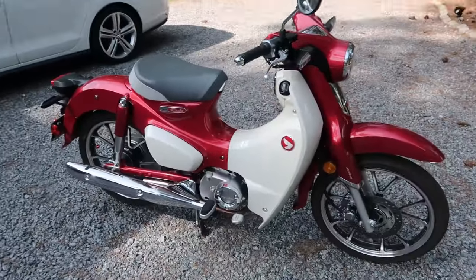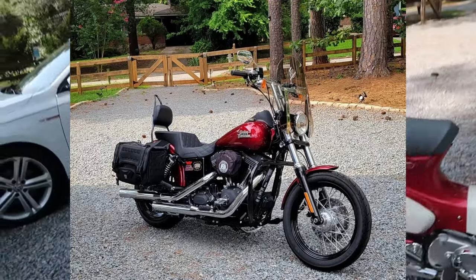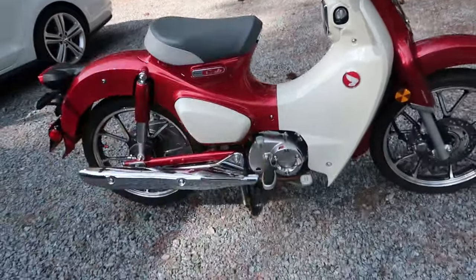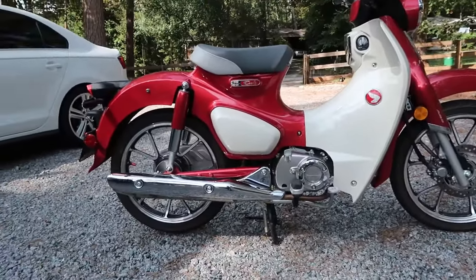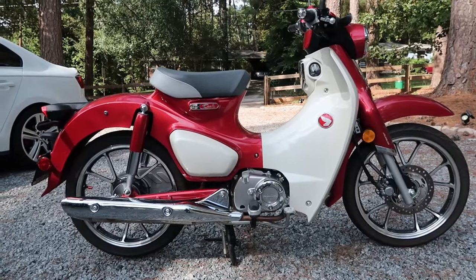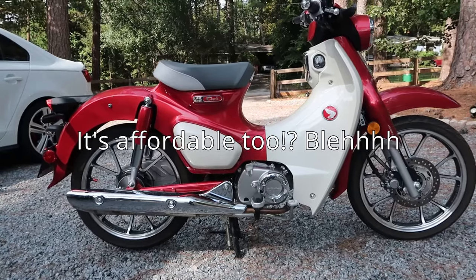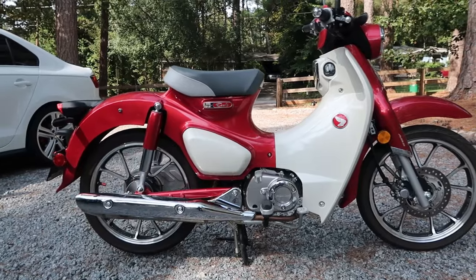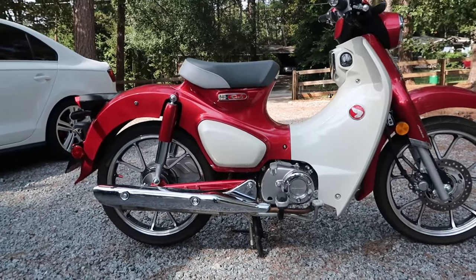If you want to waste gas, what you need is probably a Harley-Davidson. Go get a Harley-Davidson and waste all of the gas. But like I said, if your main goal is to waste gas on a motorcycle, do not buy this. Please save the very, very small amount of money this bike will run you. I know if you like wasting gas, you also like wasting money — and this thing is such a good value for money. It is not for you. But that's just kind of a side reason. Let's move on to reason number two.